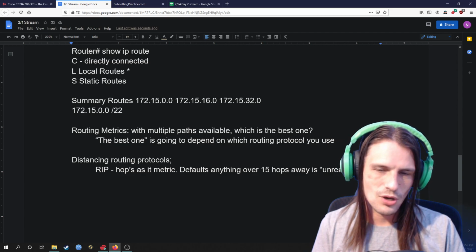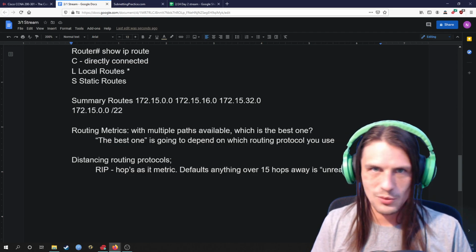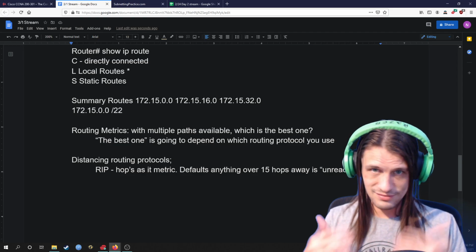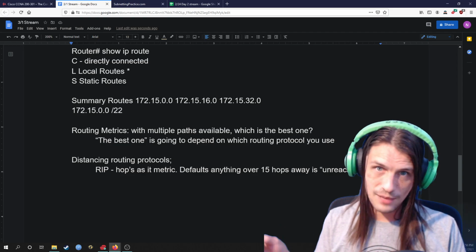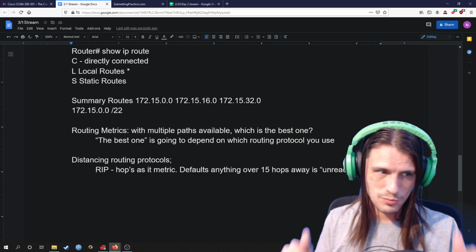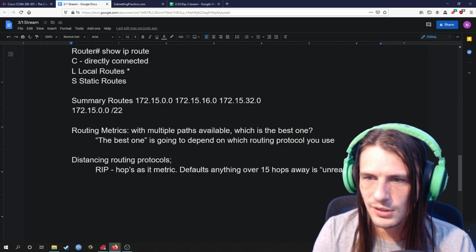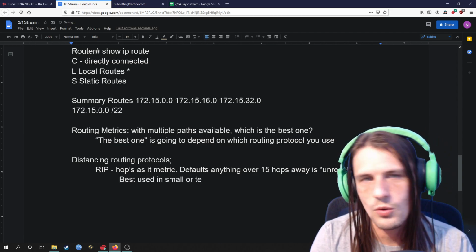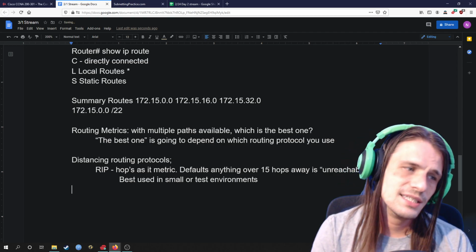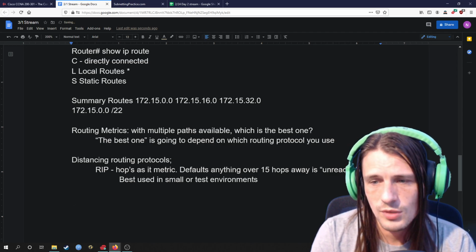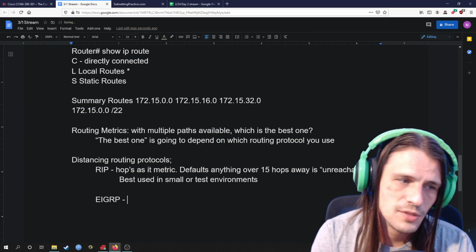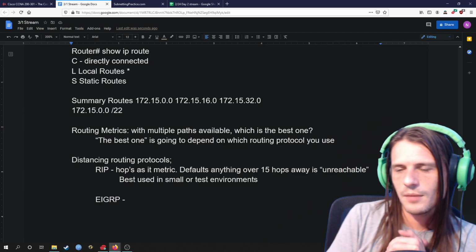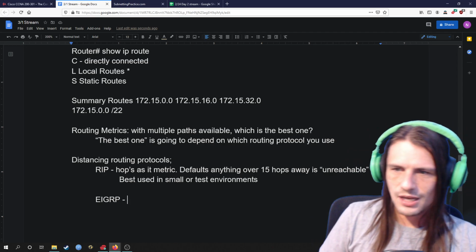You have to be one where it helps to know where everything is. It helps that all the connections are the same. And what I mean by that is all the throughputs on the connections are the same, because it's not looking at that. It's just looking at how many hops, not even the distance of those hops, just how many hops, period. So it can get wonky really fast with RIP. Again, best used in small or test environments. So it's not to say that you won't use RIP. There may be cases where you use RIP within your network, within sandbox modes or something, like a smaller sandbox network within your network, for experiments and testing purposes. But I don't foresee a lot of use with RIP.